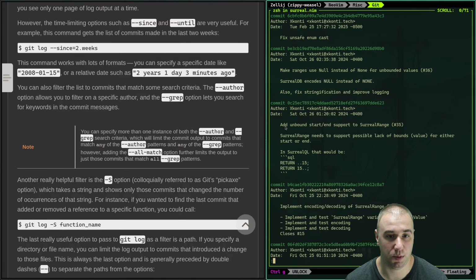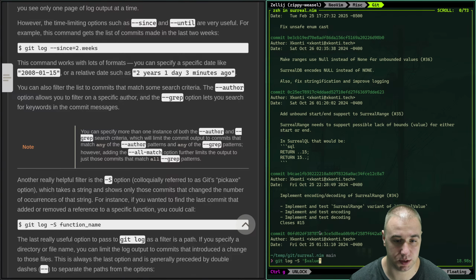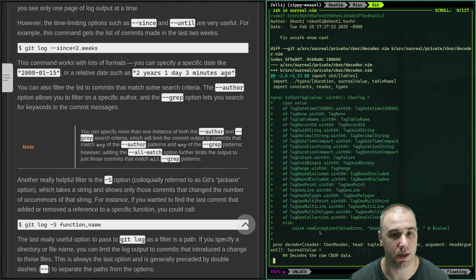So these will be a bunch of things that have the value referenced. Okay, what if I add not just -S value, but actually, what was it, patch, -p, to see the actual things that changed? There we go. So we have this, fix unsafe enumcast, and it changed a bunch of stuff here.